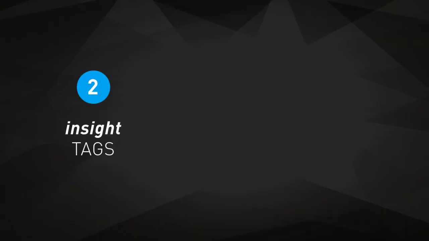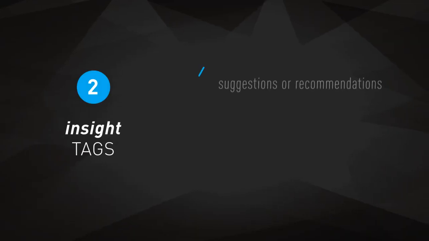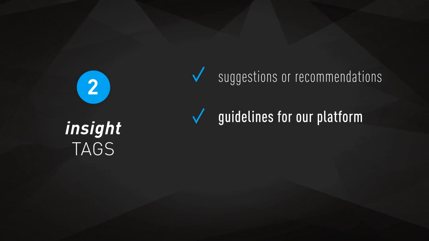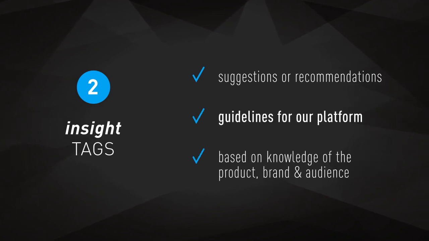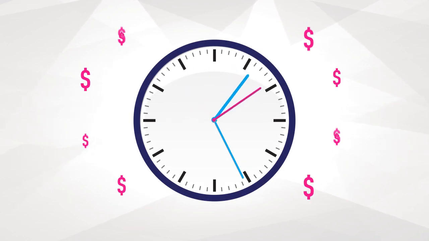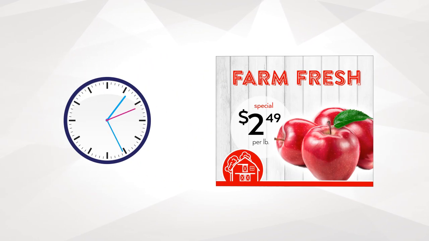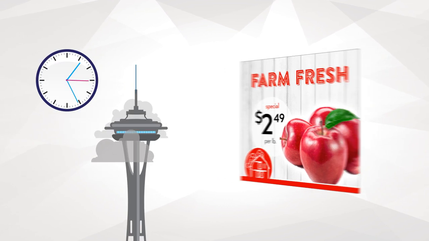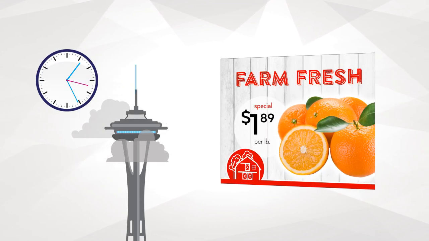We are also able to assign insight tags as suggestions or recommendations. These are guidelines for what the platform can do. They are based on knowledge of the product, brand, and audience. An insight could be from previous sales data that indicates that apples are more likely to be purchased after lunch, so show the Apple creative with a special offer, unless the consumer is in Seattle, when we'll show oranges.